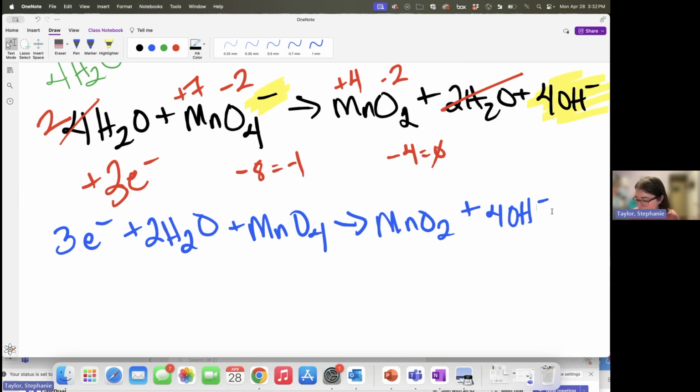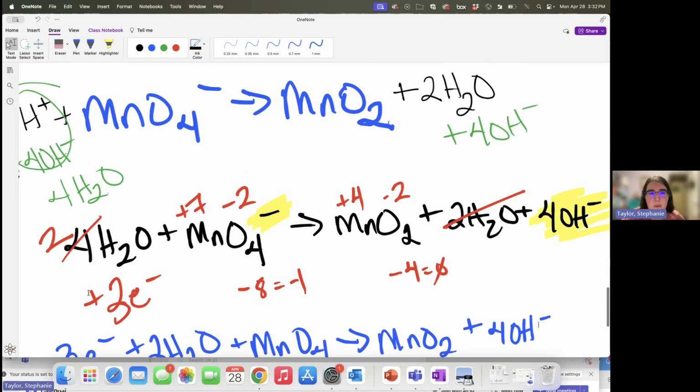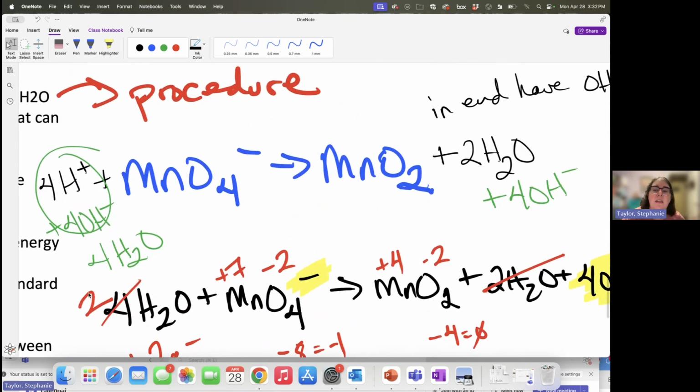Also, that way I could double check my own work to make sure that I've got everything set up correctly, and luckily it agrees. So if I had swapped my 2 reactions, if I had swapped my reactants and products when I started, I'd have a different answer. So there's no particular way of knowing which one goes first. To me this is more procedural, but you can say that wherever I start adding waters, if I have hydroxides in the end, is where I'll have hydroxides by the end of it.